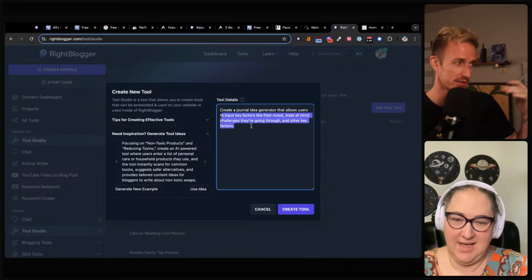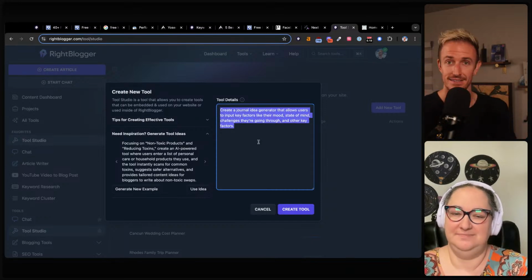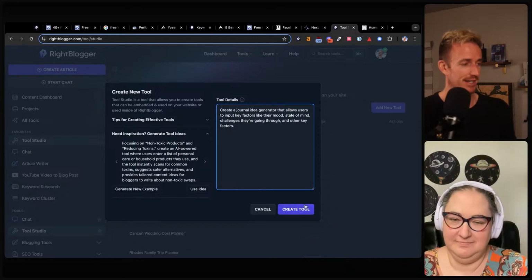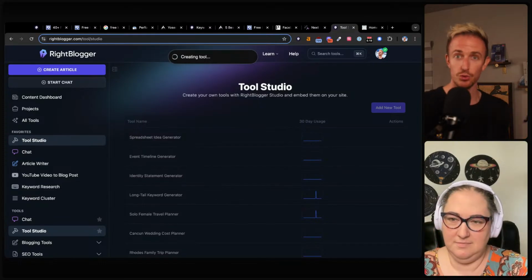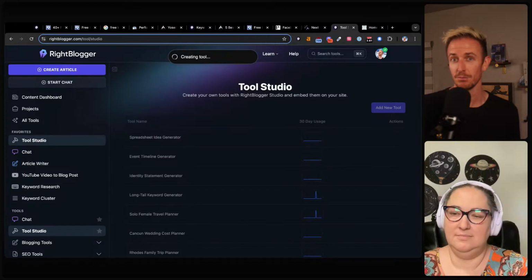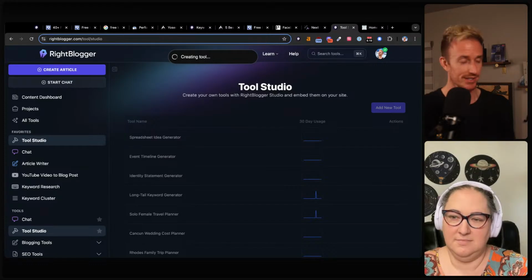I just added a super simple sentence, very basic. You could improve it. You could do a lot of things to make a better prompt there. But once you visually see the tool, that's when most of the editing usually happens for me. Once I visually see what's actually going on here.